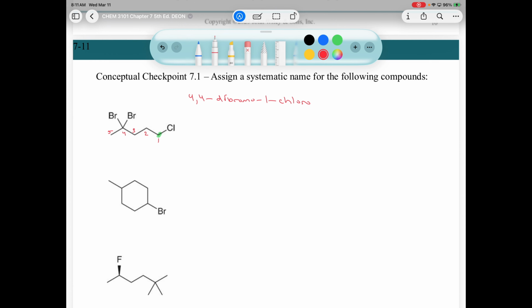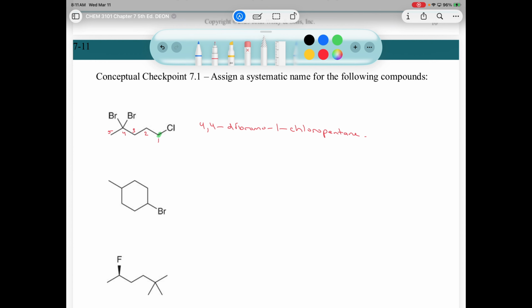And if there's 5 carbons in this chain, it must be a pentane. Heck yeah. There you go. Pentane. Now, there's no common name we can give to this. There's no common name whatsoever here. We can only give this a systematic name. There we go. All right, what about the next one?